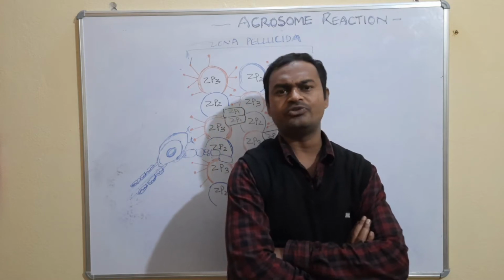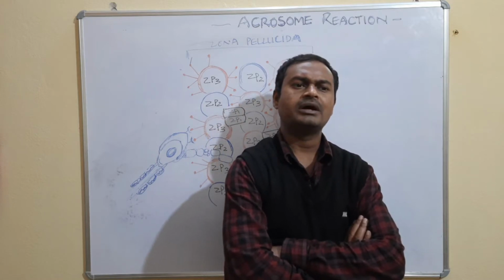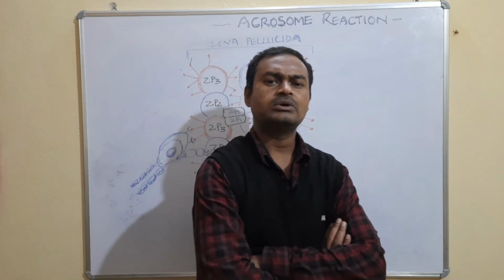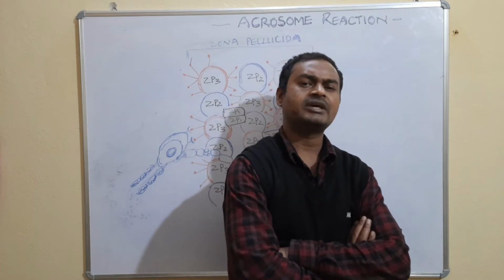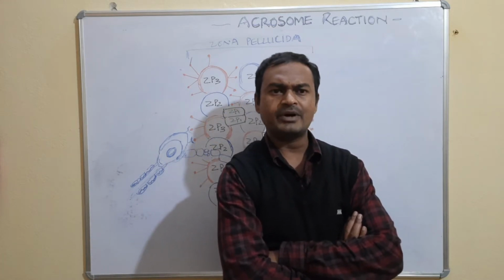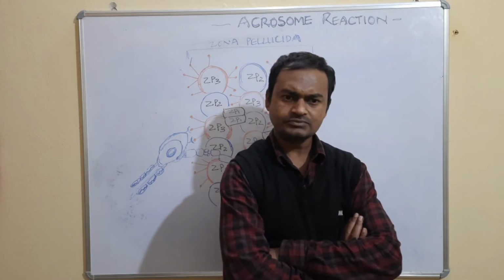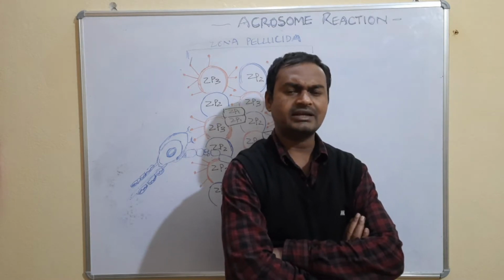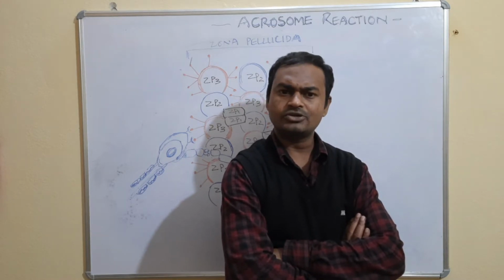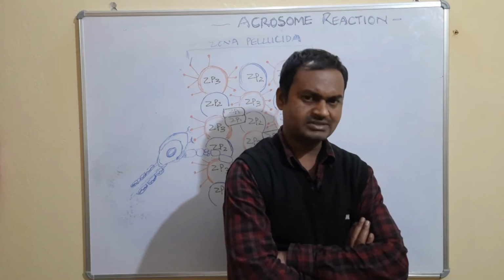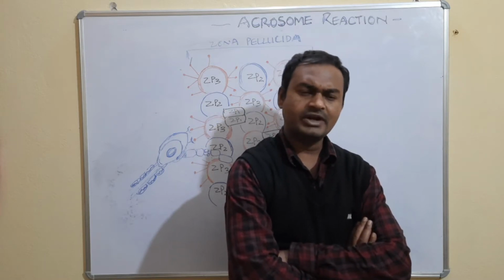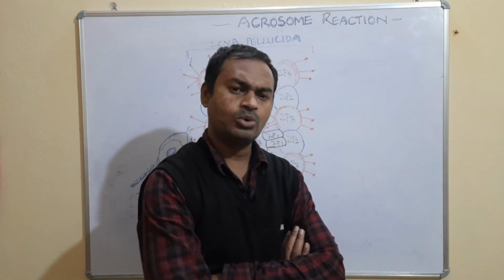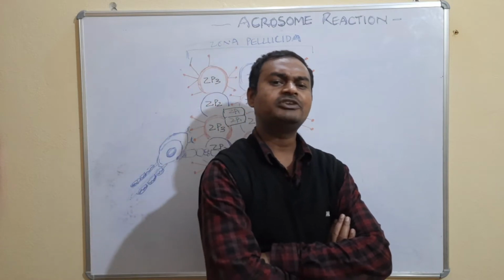So there could be two fates: either the acrosome head will be intact, or it will already have fused with the cumulus. So we have two aspects. We will be discussing these things later, but before proceeding, let us understand the interaction of the sperm and the ovum's zona pellucida with each other.